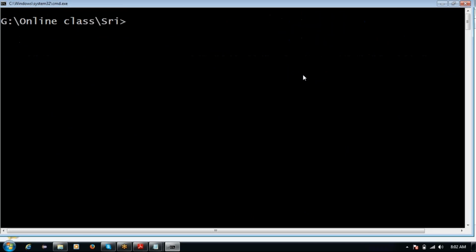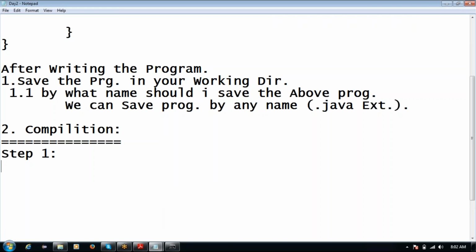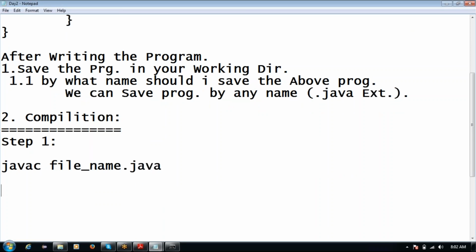Okay. Well, I can clear by writing CLS. Now I just want to compile the program. In order to compile the program, you will write javac and the file name dot java extension. Did you get it? Javac, file name dot java extension.